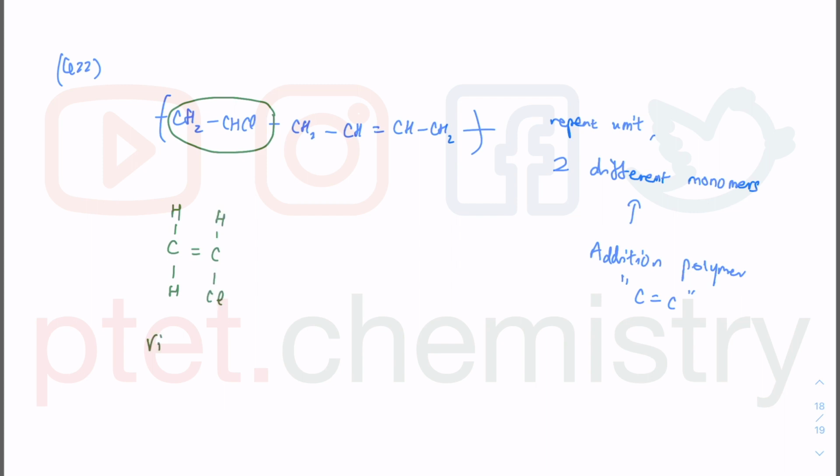This is your vinyl chloride, or you can just call it chloroethene. It's the monomer to make polyvinyl chloride, which is PVC. And the other one, if you could see what is happening there, is this thing here. Quite funnily, you have a carbon-carbon double bond there, but this is the result of the actual carbon-carbon double bonds being here as well as here. This is a strange one, as I'll prove it to you.